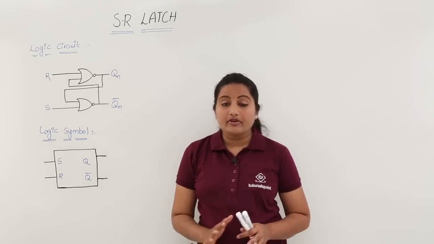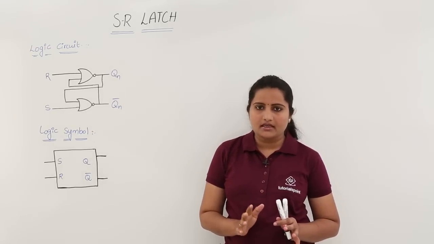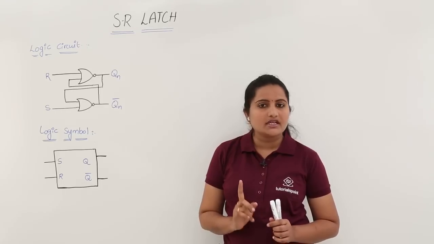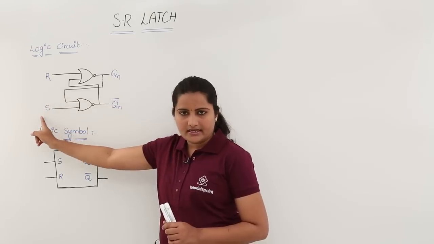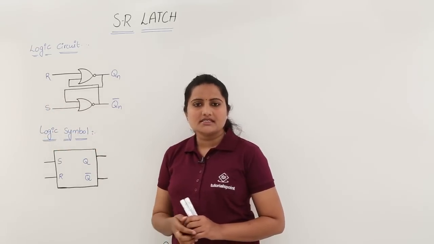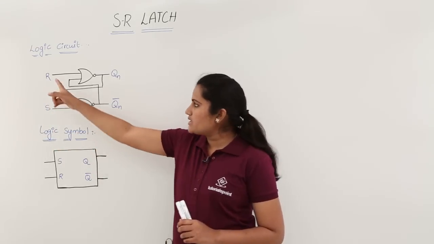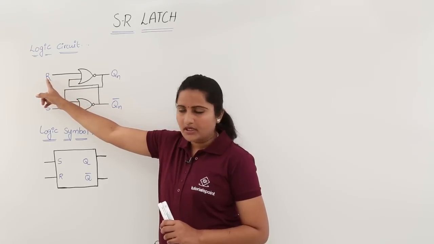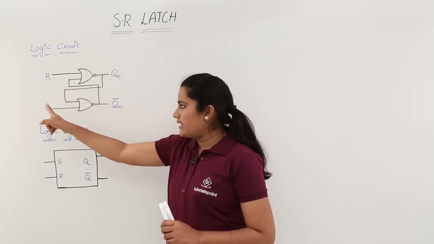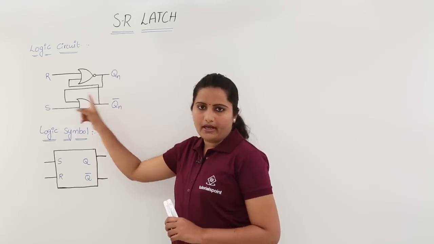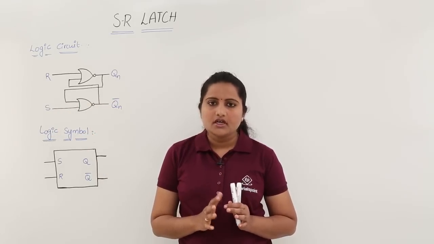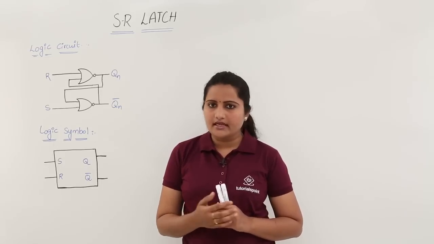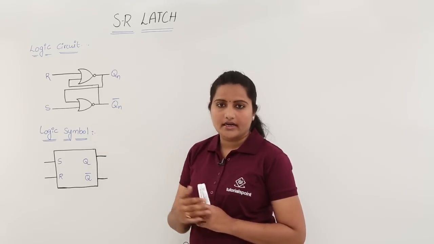Please keep in mind, when you are taking any latches or flip flops by using NOR gates, you definitely need to consider R first and S next. SR means set and reset. So, you take the reset input in the normal path and the set input in the complement path. This is a mandatory identification for designing latches by using NOR gates.